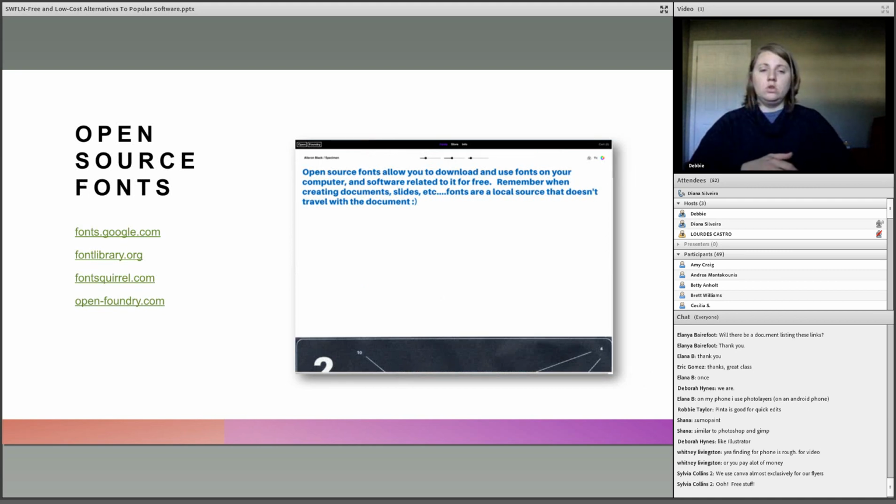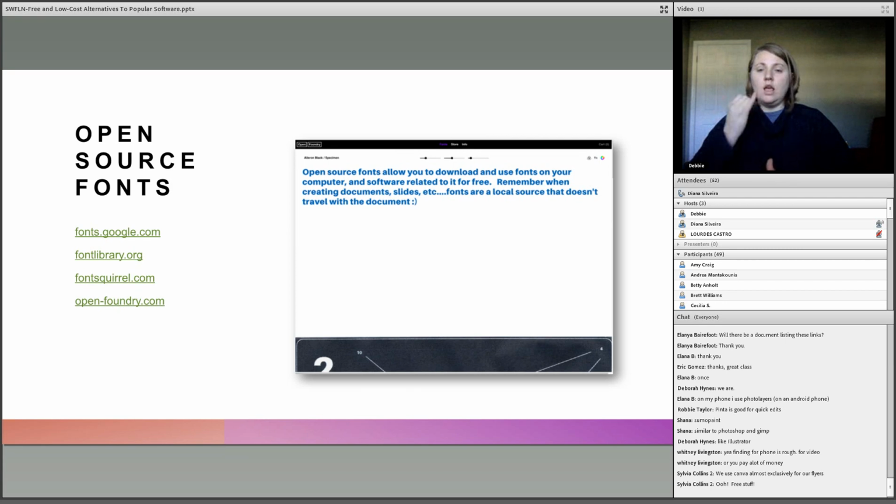I mentioned fonts. Here are 4 font sources that are open source, which means they're free. I know some of you at libraries can't download new fonts to your computers, but if you can, these are great options. One thing to remember though when you download fonts is those fonts, if you use them in a Word document, do not go with the Word document.